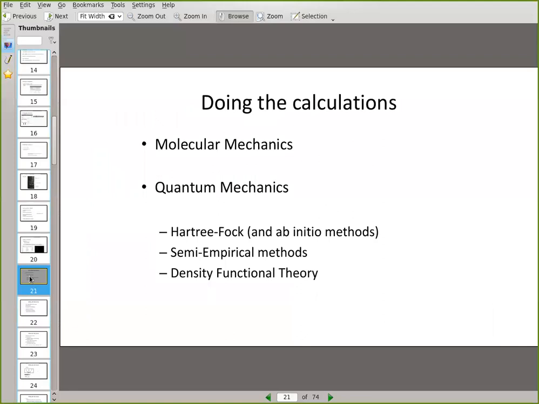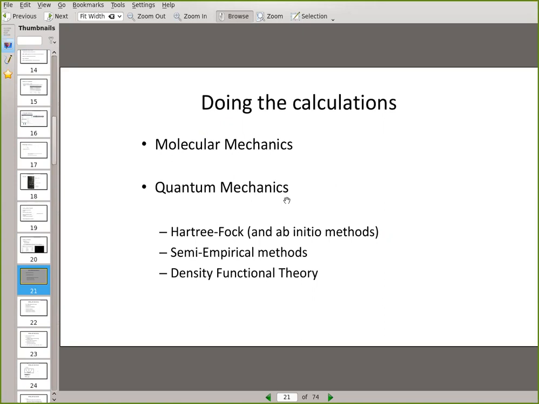Okay. And then, of course, on the cluster, we can do some calculations. So certainly in the lecture tomorrow, we're going to have a look that there are two ways to do the calculations. One is a faster way, and it's called molecular mechanics.